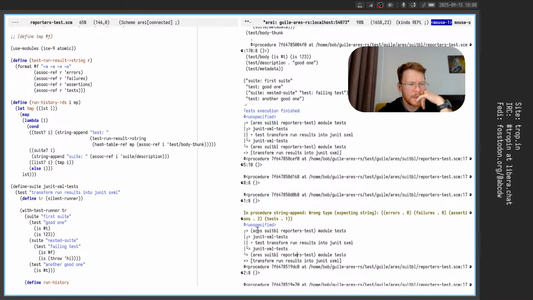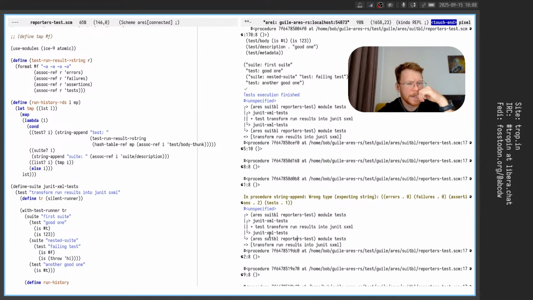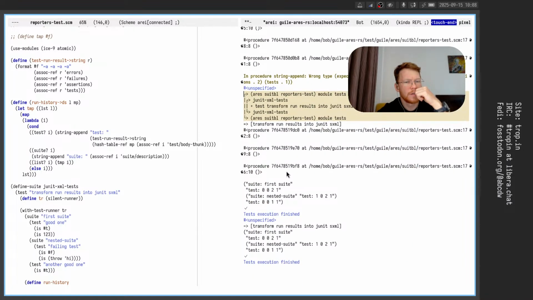And we can build a prettier tree-like structure for displaying this. And actually, let's try to do so.